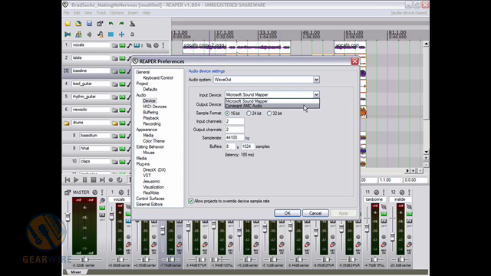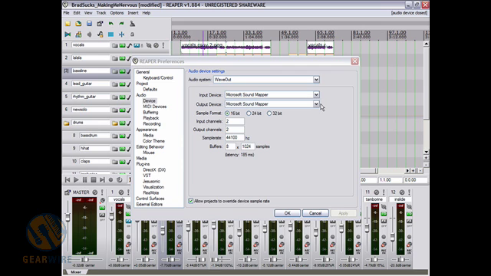I find that choosing either one of these results in the same result. You get the audio into the system, and since this is a laptop with a fairly modest input stage, we're not really that concerned with input in any case. This is a situation where we're not going to be putting too much live sound into this laptop. And so the appropriate setting would be to pick Microsoft Sound Mapper for input. We should also do the same thing for output, because again, we're just going to be connecting, say for example, the hardware output on the laptop to headphones, or maybe a small set of speakers.